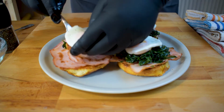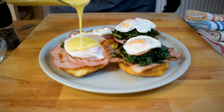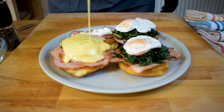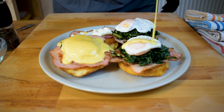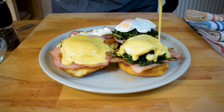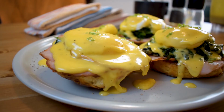Add some freshly ground pepper, and finally, pour your Hollandaise sauce directly on top. Garnish however you like, and you are ready to taste one of the most iconic dishes of this century. If you have done everything right, you should have something like this.